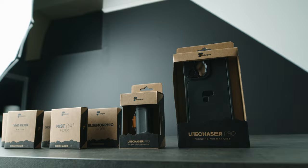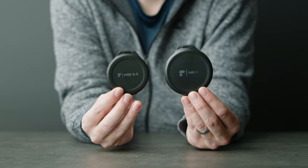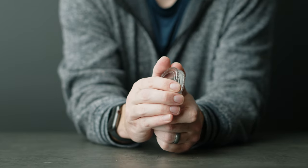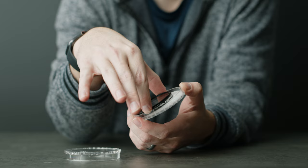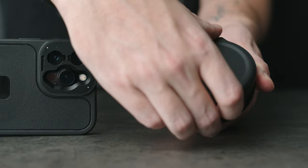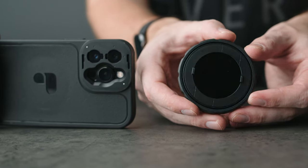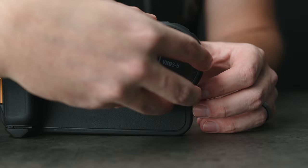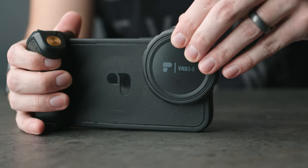Now let's get back to the video — and then we have the new filters. The design of all the filters is pretty much the same as last year's; however, they are all bigger since the camera housing and all three lenses are significantly larger on the 13 series. One of the biggest issues I've always had with filters is how do you get them in and out of the case and installed on the lens without getting any fingerprints on them since they're always so little and small. If you've never seen this filter system in action, let me show the genius of the design. All you do is open up the case for the filter you want to use, and you'll notice the rubber cover is only covering the top part. On the other side, you'll see two little notches — simply line that up on the case and slide down to lock it into place, then peel the rubber cover off.